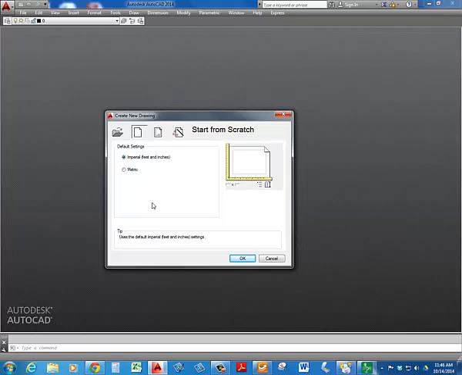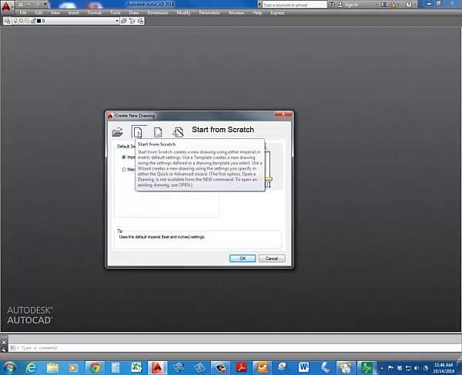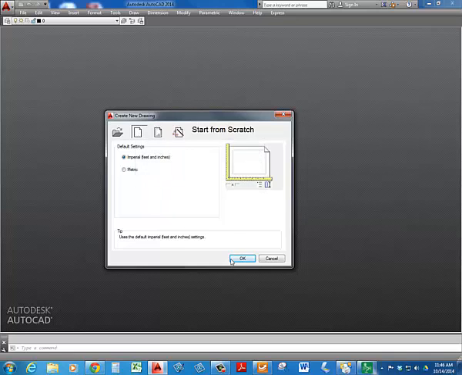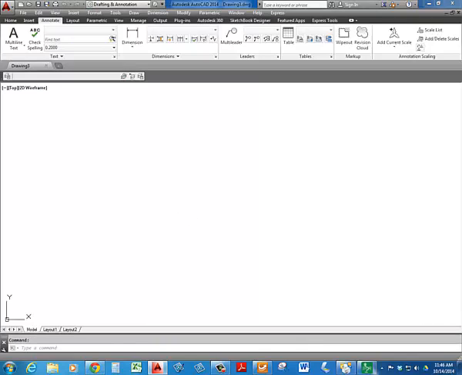It's just a very quick, easy way to set up a drawing. And this button right here, start from scratch, and imperial feet and inches, and sometimes you'll start up a metric drawing. So you just click OK, and AutoCAD reaches out there and grabs a special template that's generic for inch type of drawing.